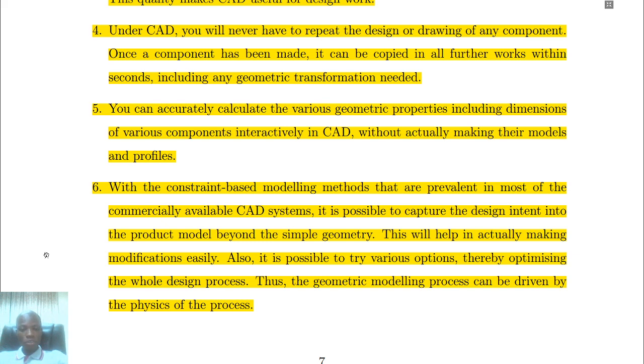Let's say you want to increase the length from 70 to 80, and the height from 50 to 60. You can do that easily. You can just change the dimensions to enlarge it.